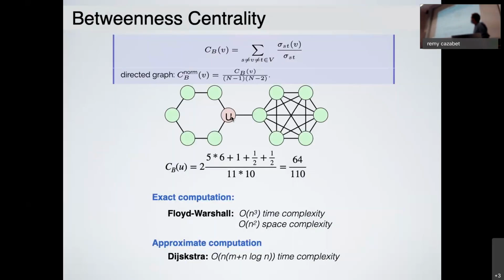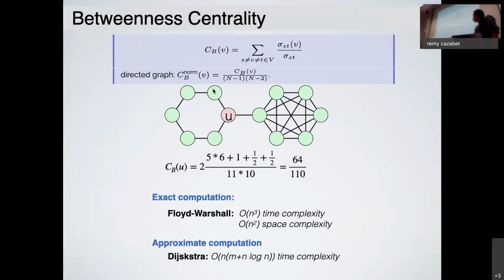So we will look at the shortest path between all the pairs of nodes in the network. So for instance, what is the shortest path between this node and this one? It's going like this, okay? It's not going through U.